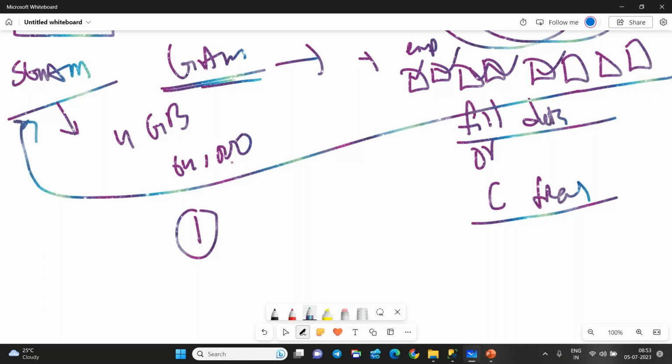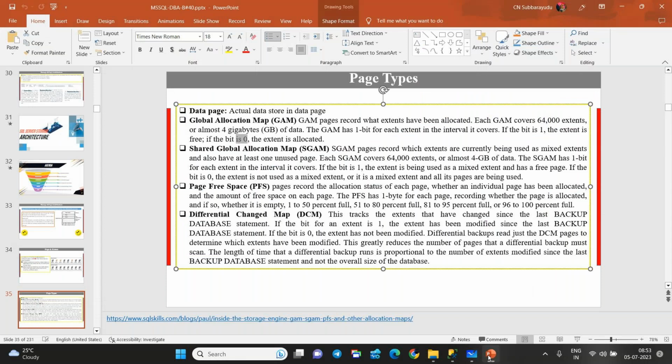It needs to maintain all this extent information, whether the extent is completely filled with data or has any free space.